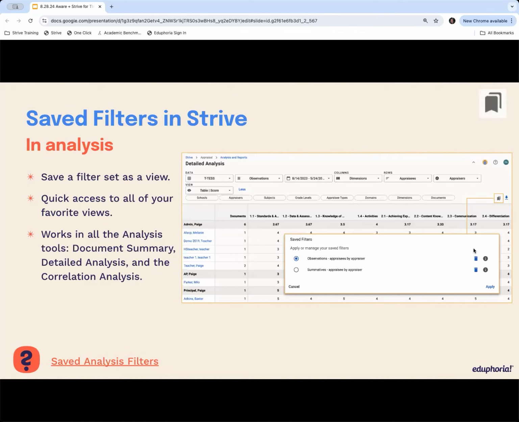Much like Aware, you have the little tag there. Once you find a view you want to access a lot, you can click that and save it so you can go back to it. It gives you the ability to name it, so I love that. And here's an example of the links to the online help guide, one on how to use saved analysis filters.